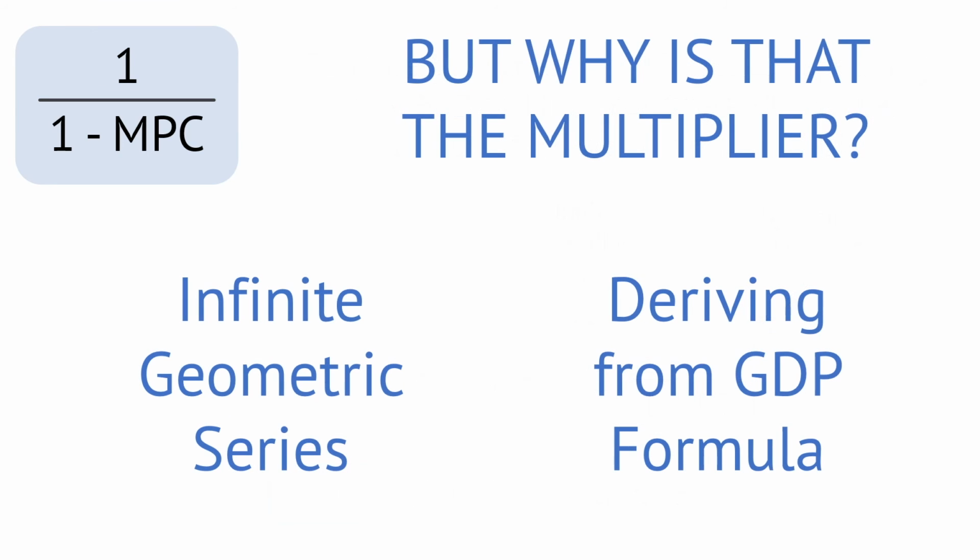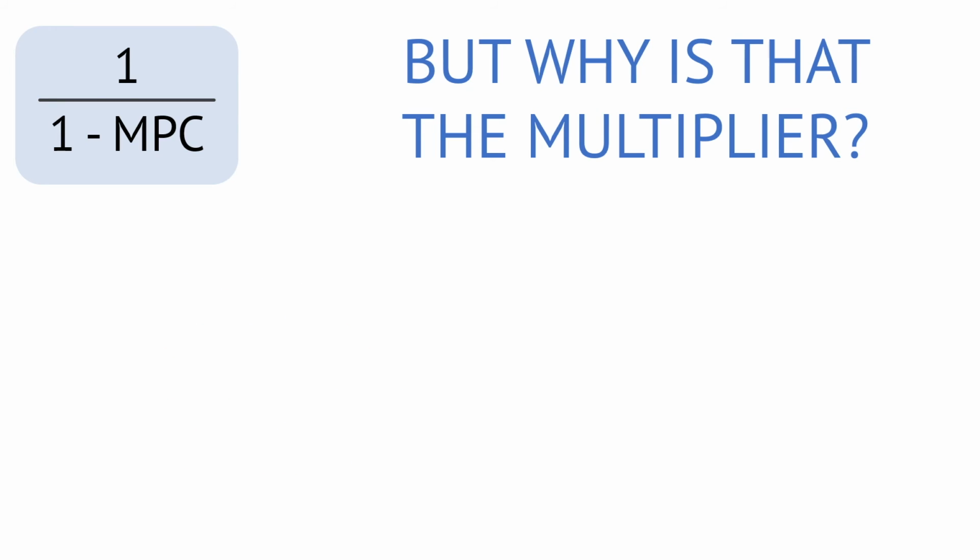As I said, though, that wasn't the only way that we can actually derive that multiplier, we can also do it by using our GDP formula. And so this one requires a little bit of calculus and actually finding the derivative of an equation. And so that's what I want to look at in this final part. So you know our GDP formula. We have y equals c plus I plus g plus x minus m.